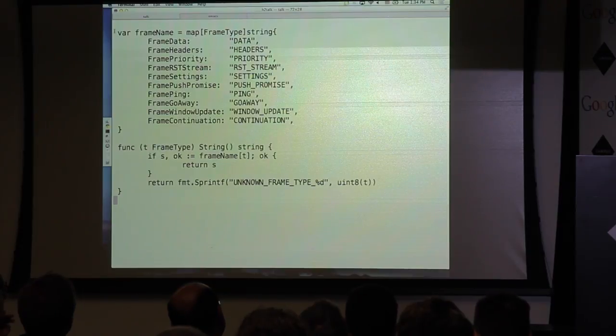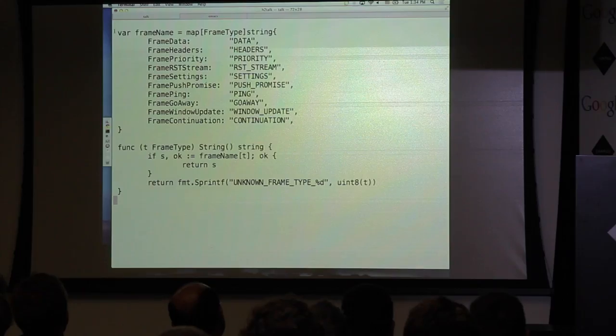So when we're writing debug stuff, when you're working with binary protocols in particular and you get some crap in and it's not what you expect and you go to log it, you don't really want to see binary crap logged to your logs. You would like to see some stringification that's beautiful of the stuff. So we make a little string method there that if it has a known name, we print out its spec defined name. If it's some weird frame type we don't know, we stringify it as unknown frame type 17.